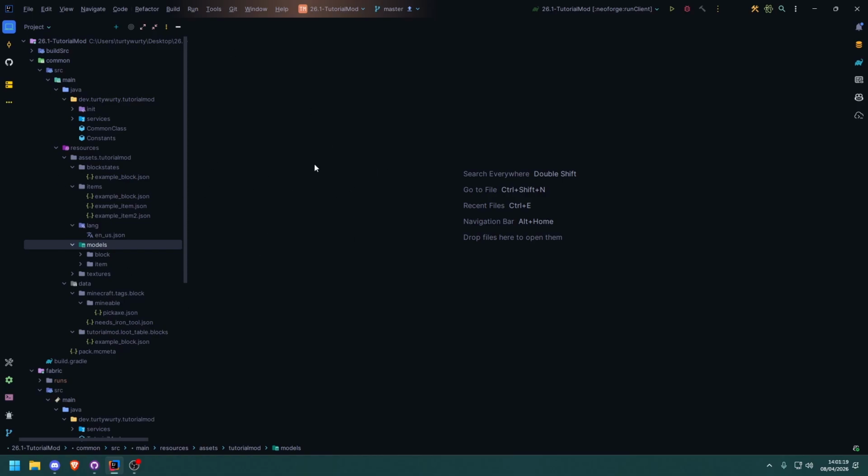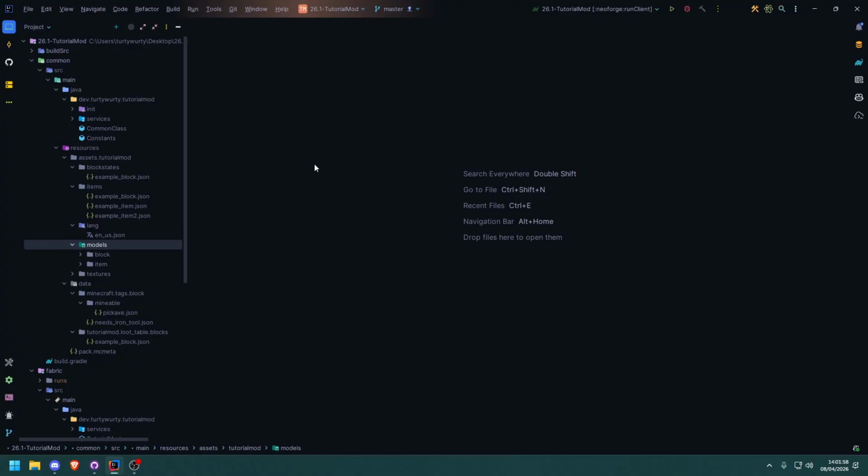Datagen is going to be a little bit different to what we do usually in MultiLoader. It is the one thing where we're only going to do this on one specific loader, and the reason is because there's just no point doing it on both loaders. Generally, you're not generating loader specific assets or data files, and so we only need to do it on one loader. The loader we are going to do this for is NeoForge, and the reason for that is just that NeoForge has a lot more loader specific data than Fabric does. Other than that, it wouldn't really make a difference.